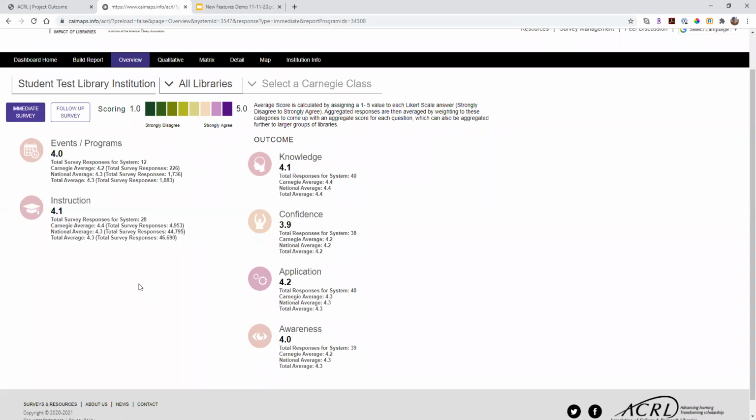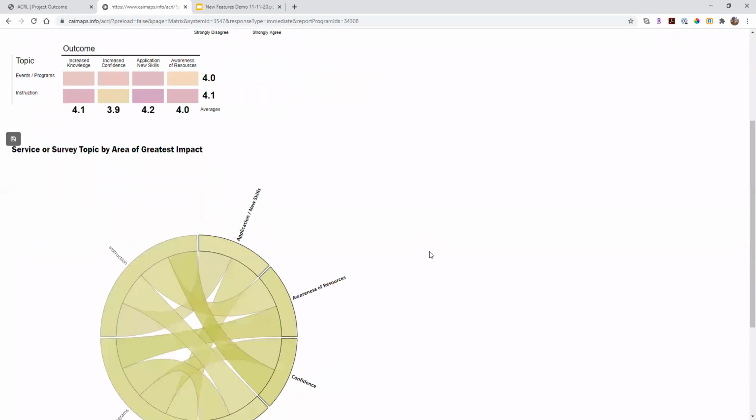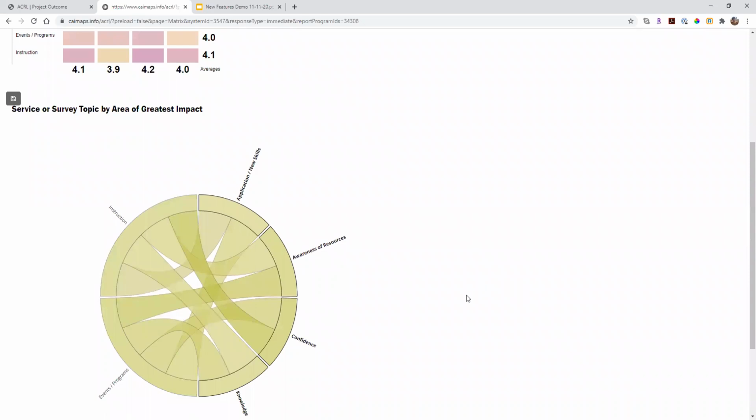The matrix dashboard presents views for exploring relationships between survey topics and outcomes in your library's data. So on the academic library side, for example, if you were running an instruction section for first-year students, where the goal was to increase confidence in using the library, you could save the image of this chord diagram here that would show the strong relationship between the two to include in your report.